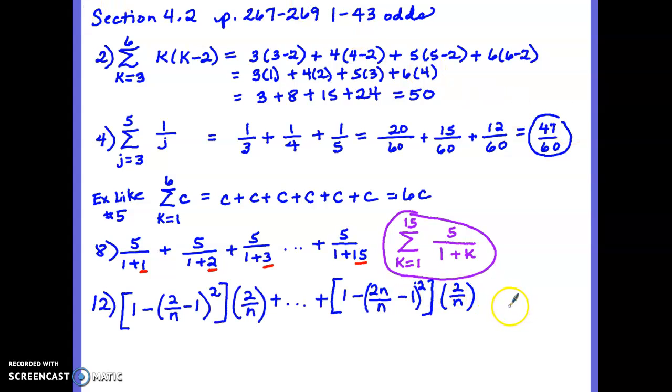Okay, so I've written down problem number 12 for us to look at. Now, number 12 is a little different. If you notice, we have several things going on. Now I know I'm going to have to do my sigma notation, so I'm going to get it ready. All right. The first thing that I notice is everything looks the same except what I'm circling.